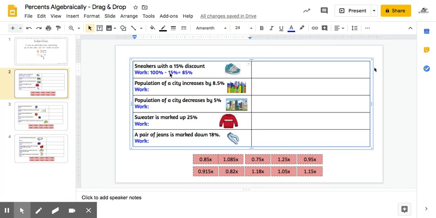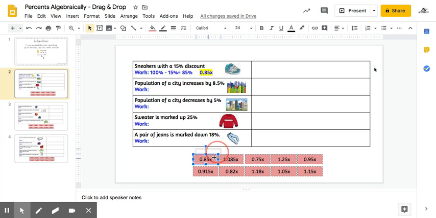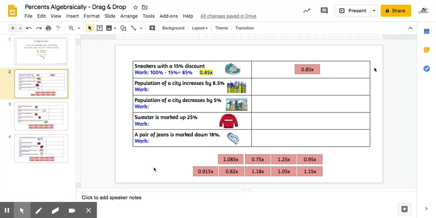Of means multiplication. So I'm multiplying 85 times x. But first I convert that percent into a decimal. So 85% as a decimal is 0.85. And since I'm multiplying, I can just write x next to it, because multiplication is the only operation in math where I don't need to write a specific operation. If I have a number and a variable right next to each other, it's understood that that is multiplication. So my answer here is 0.85 times x. Then I'm going to come down to the bottom and locate my answer. Once I locate my answer, I'm going to drag it and drop it into this column. That's why it's called a drag and drop activity.